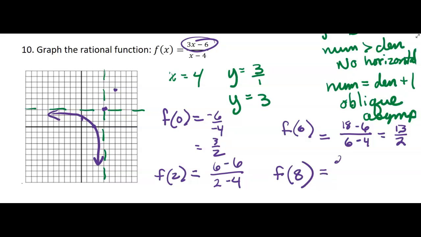So what's 8 times 3? 24 minus 6 over 8 minus 4. So what's that? 24 minus 6 is 18. And divided by 4? That doesn't seem right. Maybe I did something wrong. I don't think so. Okay. So what's that? 4.5? Okay, so let's do that. 8 and 4.5, like right there. Yeah, it looks pretty good. It probably comes down a little lower. But again, these are rough sketches. And so that would be enough. That's the graph.